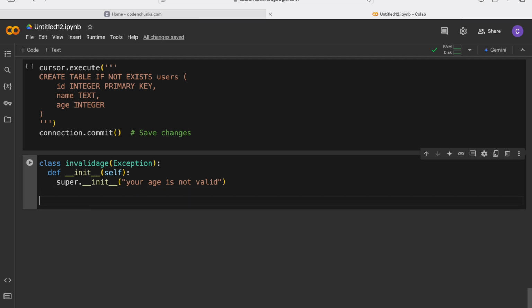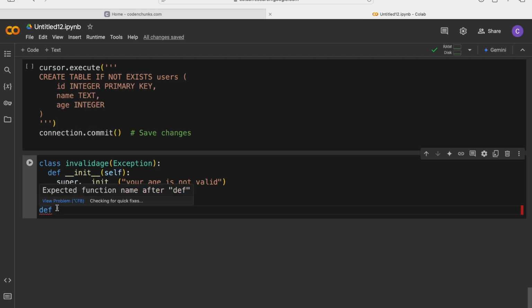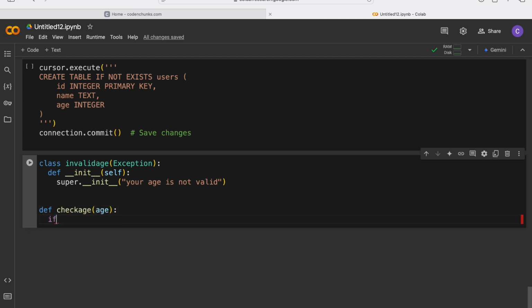Now I will create a method. This is not a class method, I will create a normal method, check age. I will receive a parameter that is age. If the age is less than 18, I will raise an error.